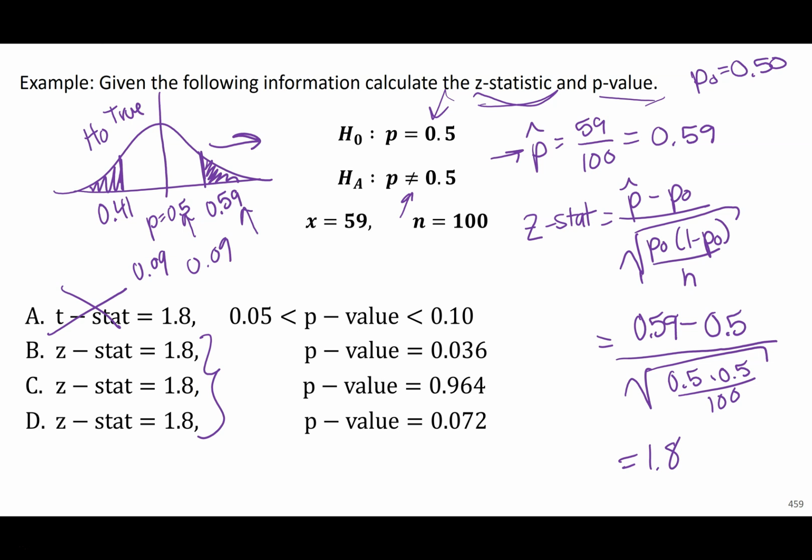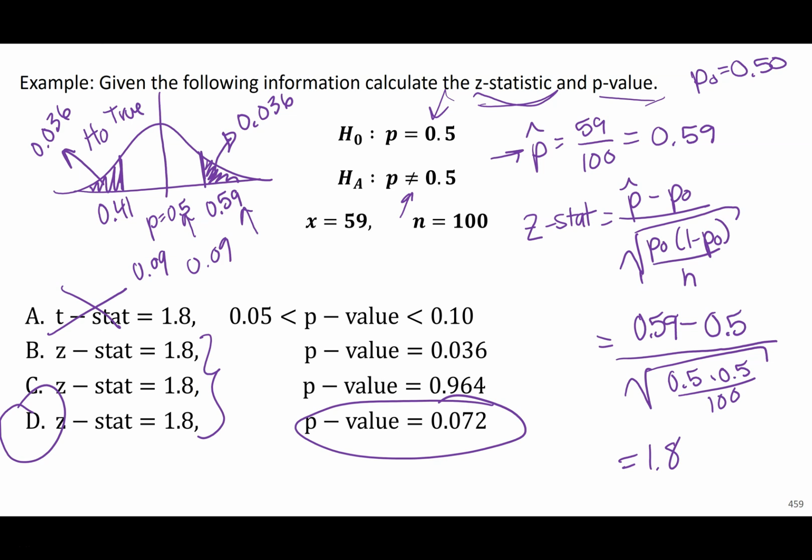Things to note: this area here ends up being 0.036, but that's only one side. This is also 0.036. We want a two-sided p-value. It ends up being D. This is the scenario where you forget to subtract from 1, and you also forget to multiply by 2. Note, if you ever multiply your one-sided p-value by 2 and you get over 1, that means something went wrong. You will never multiply your true one-sided p-value by 2 and go over 1. It usually means that you took the wrong side probability.